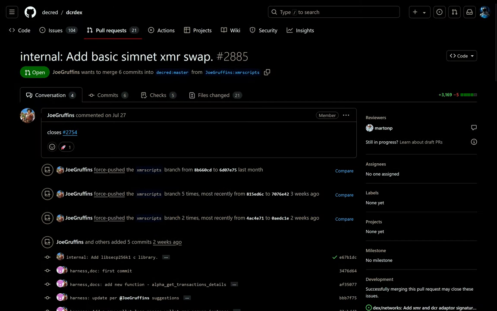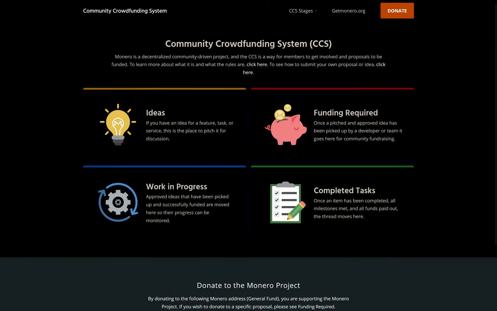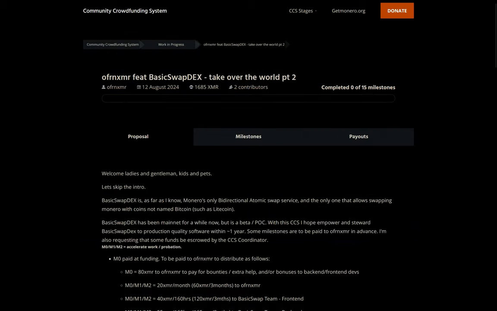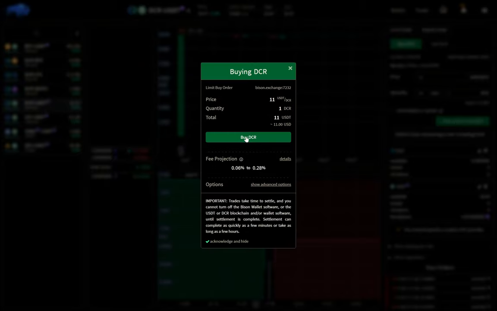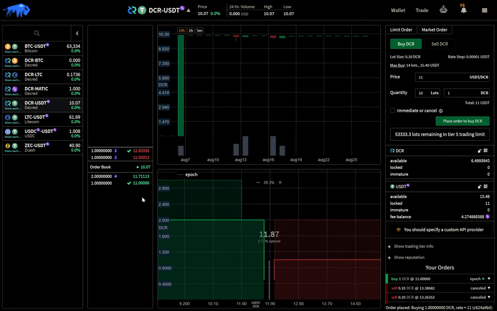Work is still ongoing for Monero integration, with a basic SIMnet for Monero swaps being implemented. There is a possibility that developers utilize the Monero CCS platform for funding for the next phases of XMR integration into Bison Wallet. As the Monero community has shown itself eager to fund the development of peer-to-peer trading platforms that grant users sovereignty away from centralized exchanges. And I imagine they would love to see XMR swaps with stablecoins, which is an excellent experience on Bison Wallet.